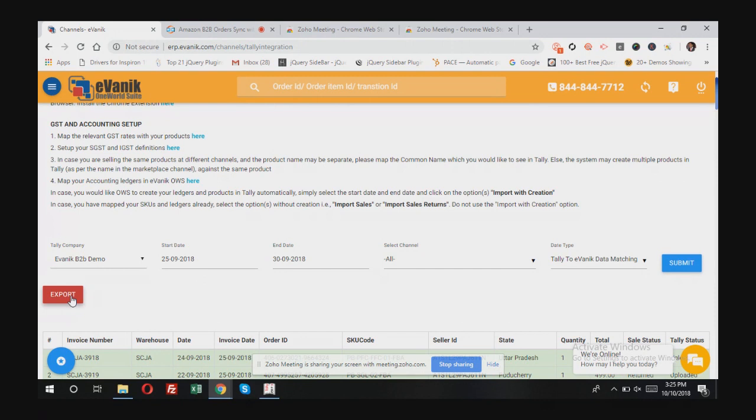So, Sanjay, the data which you have seen in Tally for B2B, is it all your requirements? Are you getting everything you require for GST compliance, or is anything still pending? I'm not able to get your voice clearly.